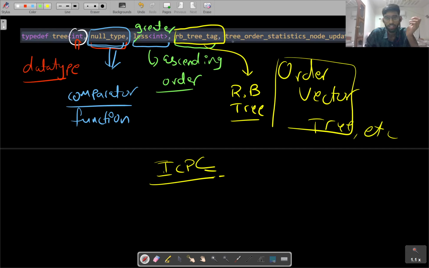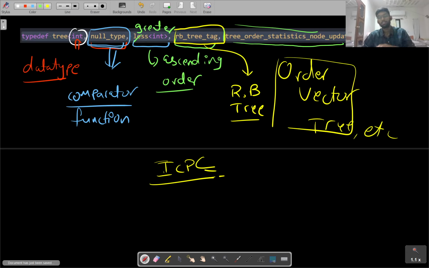And the fourth one is tree order statistics node update. Now the two functionalities that are the signature or USP of ordered set, which are find by order and order of key, are due to this particular line that we are including here.